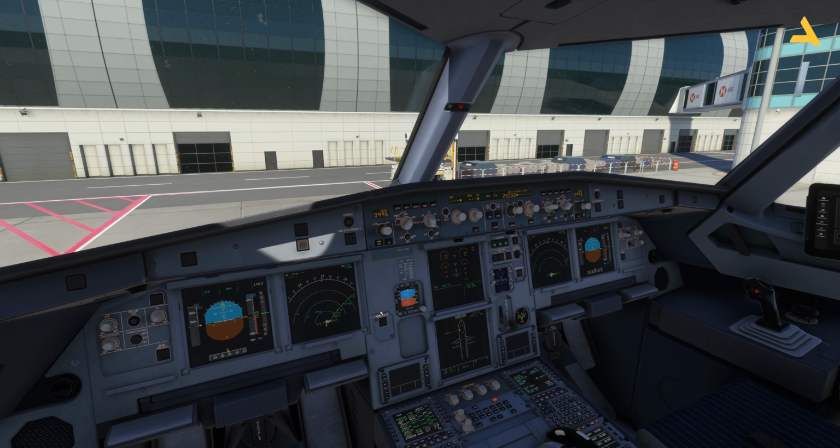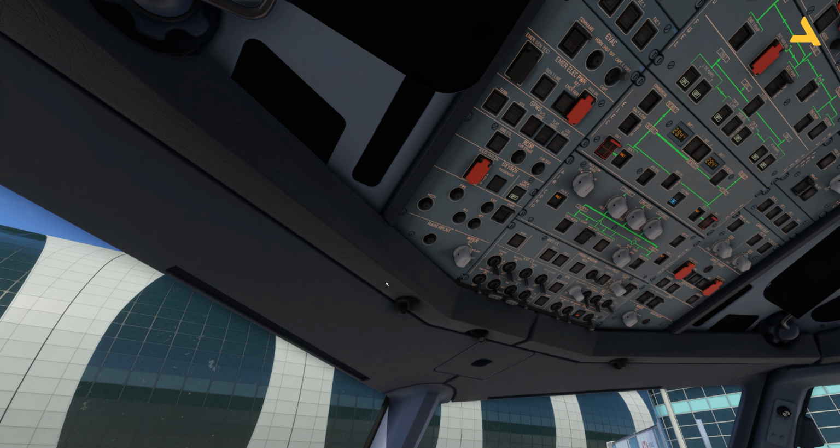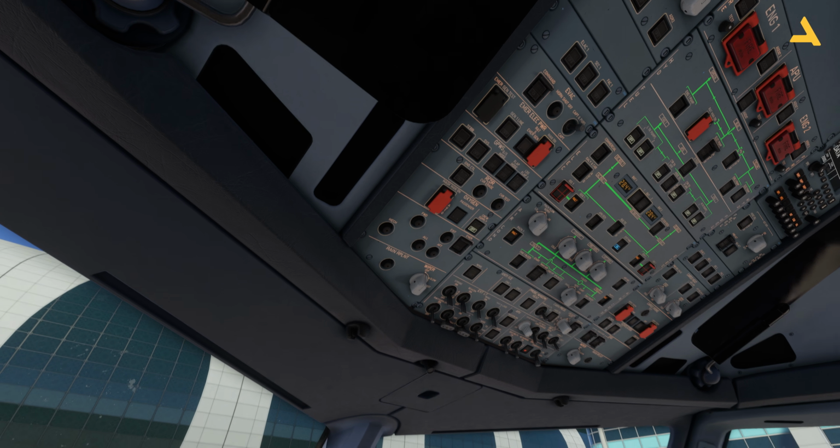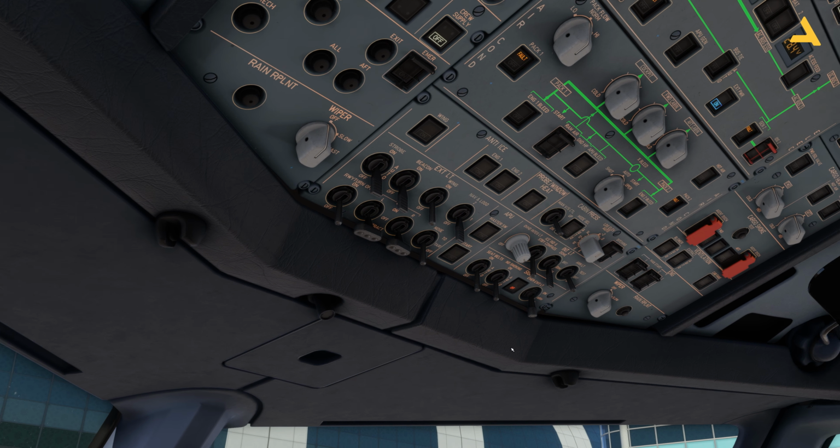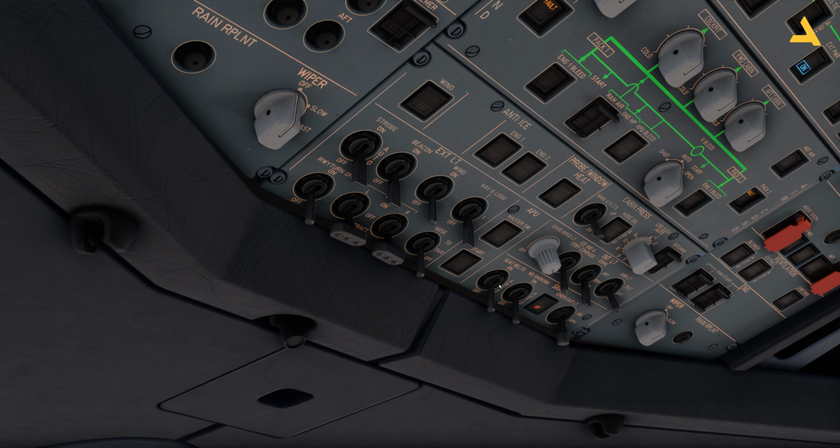Let's go to the overhead panel and do a few things over here. Now, as the fueling is done, you can turn on the seatbelt signs. The seatbelt signs have got two settings, auto and on. I keep it at auto. Above 10,000 feet, the seatbelt signs turn off, and during the descent after 10,000, the seatbelt signs turn on. No smoking signs, also keep it at auto. Arm the emergency exit lights.